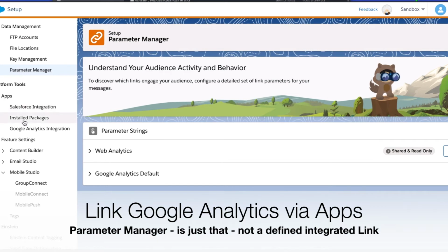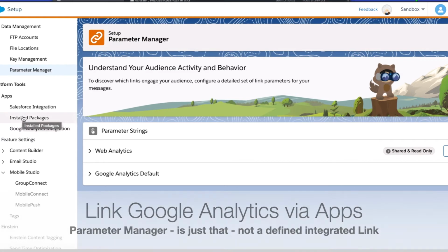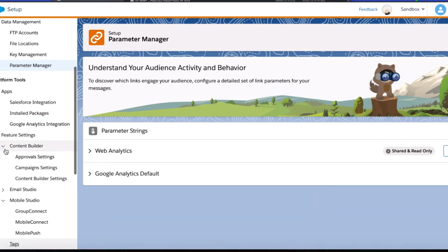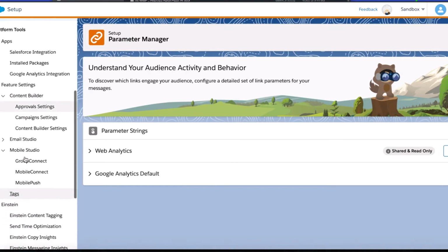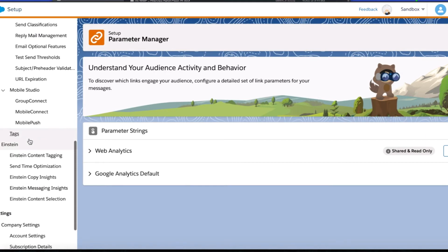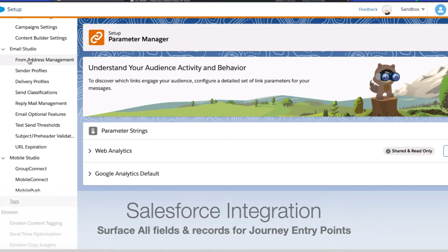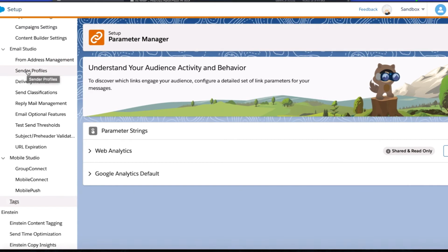Then apps, Salesforce integration, installed packages, Google Analytics integration. This is the Salesforce Marketing Cloud integration platform on the side. In Content Builder, of course, you have approvals, campaign settings, etc. In Mobile Studio, you've got other things, but it's like the Email Studio, sender profiles, right?